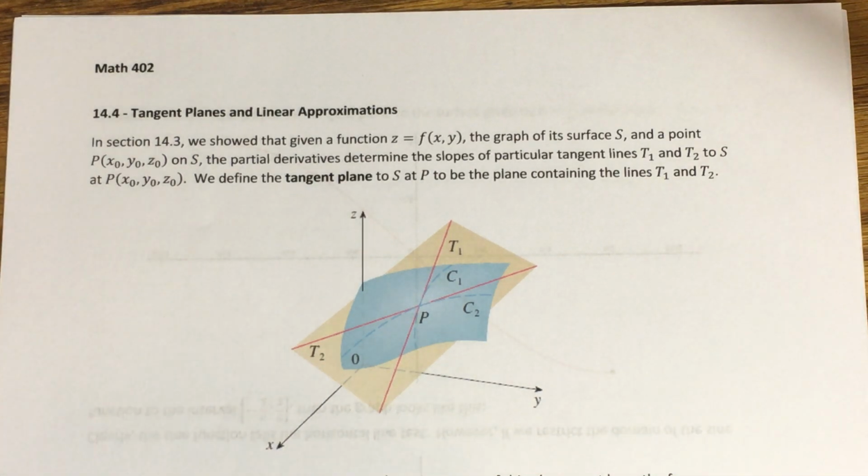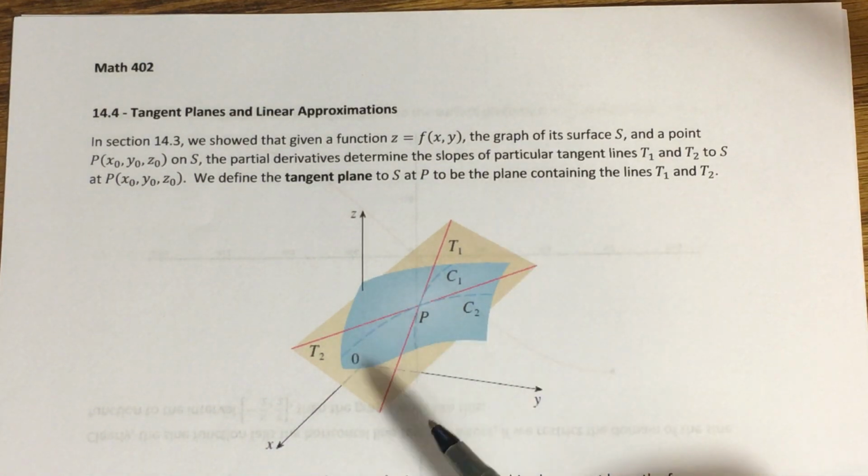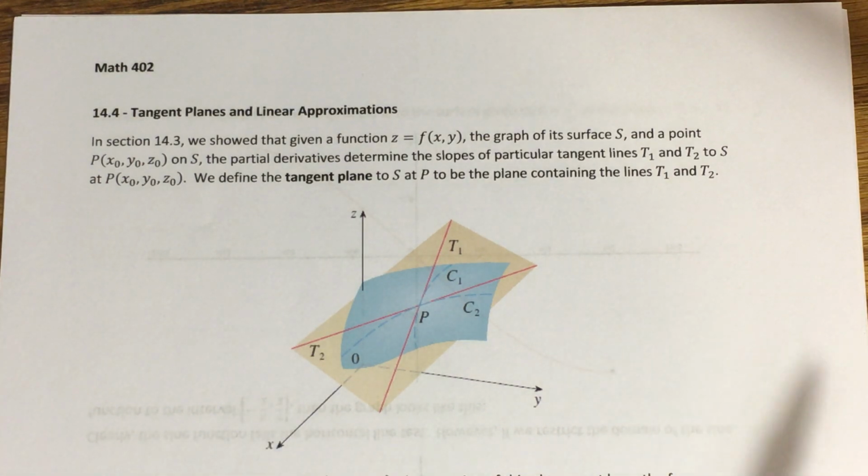Tangent lines are lines that are tangent to a curve, and curves are the graph of a function of a single variable, typically. A curve, like a plane curve. Functions of two variables are generally going to give us surfaces. So instead of talking about tangent lines, what we have instead are these things called tangent planes.